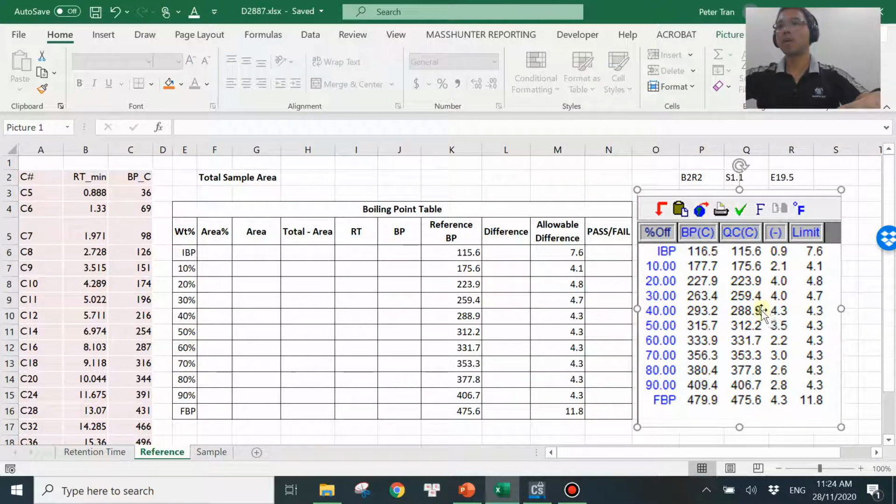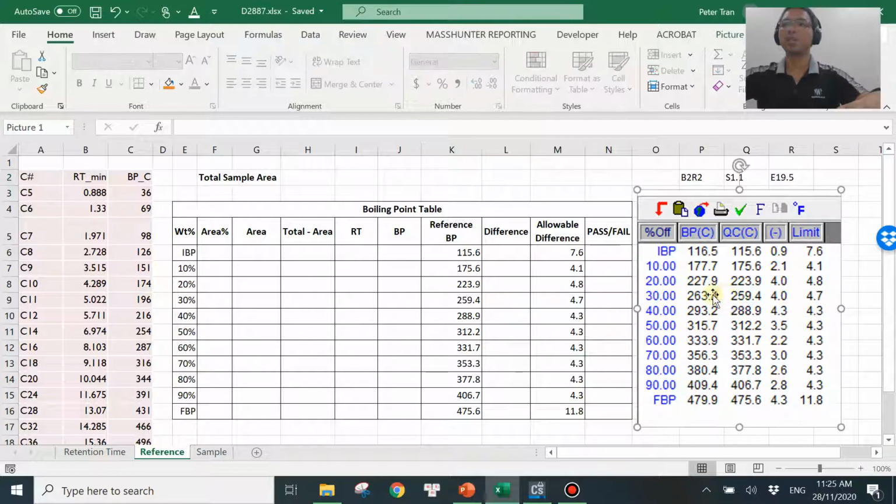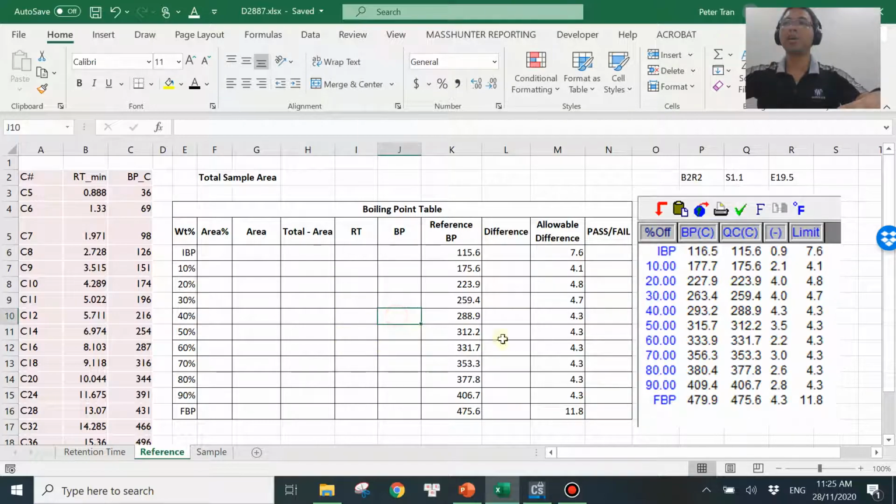This is the table that I generated using commercial software. The main reason is because I want you to compare with it, since eventually we are using Excel to generate a similar report like this. I want you to compare with these numbers so that we know whether we are doing it correctly or not. Because you don't know who I am, right? I'm no one, so you don't need to trust me. That's why I'm pulling this table over here, so that we will be able to compare with what we are doing.